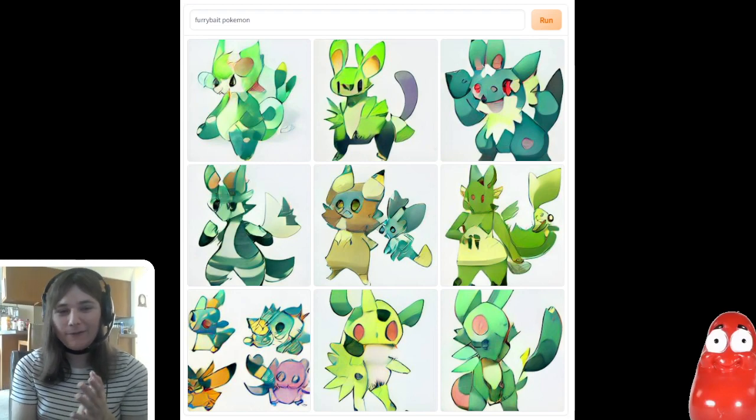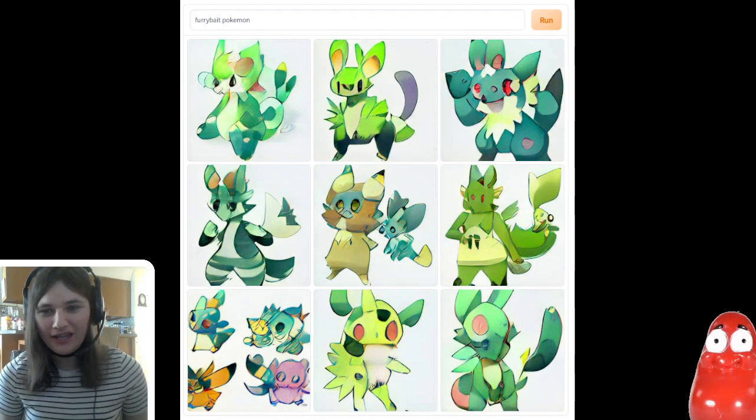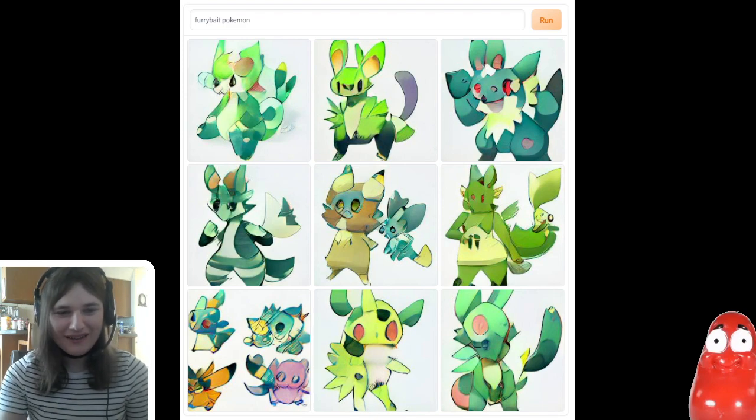Also, everybody, if you have any suggestions in the chat for new things we could make Crayon do while we're looking at stuff, please let me know. I would love to do some more in the background.